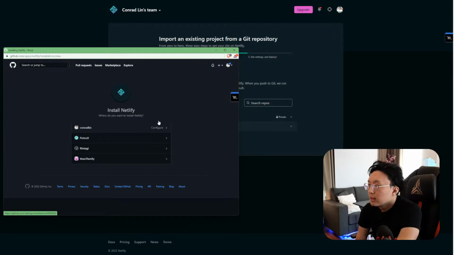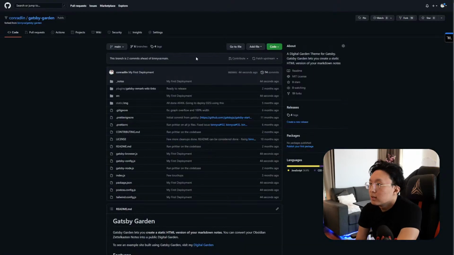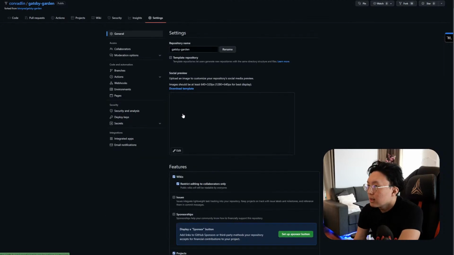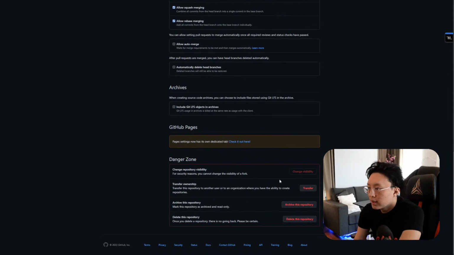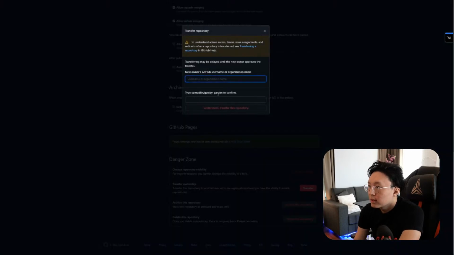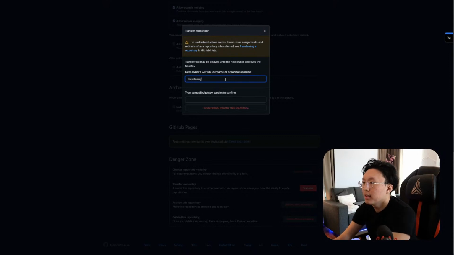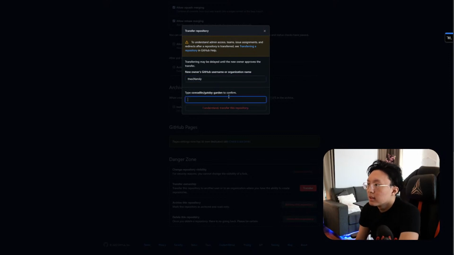Actually, let me do this. I do want to move this repository inside our community. So let's go ahead and move this inside there. We're going to go into settings and move this repository, transfer it to the X3 family, Gatsby Garden.